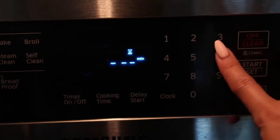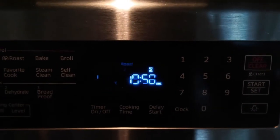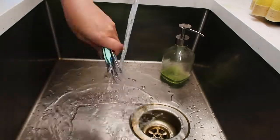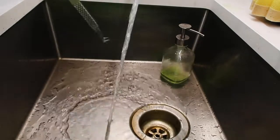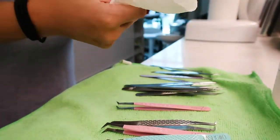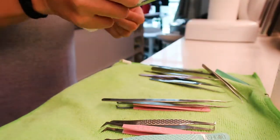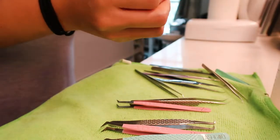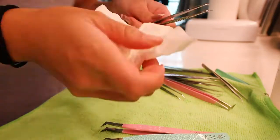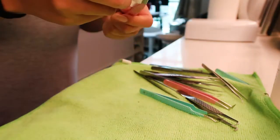Now you're going to set your timer to 20 minutes — 20 minutes is usually the sweet spot for letting the tools sterilize. After sterilization is done, I just grab a handful of my tweezers and rinse the Preempt off. This is fairly quick and shouldn't take too long. After that I'm going ahead and drying all of them again. I am very thorough with the drying process because I really do not want to ruin my tweezers or affect their longevity.